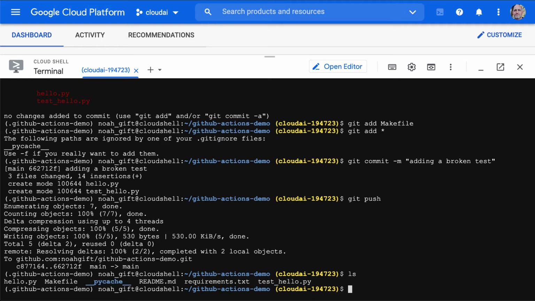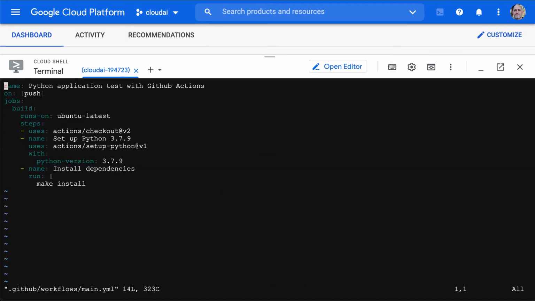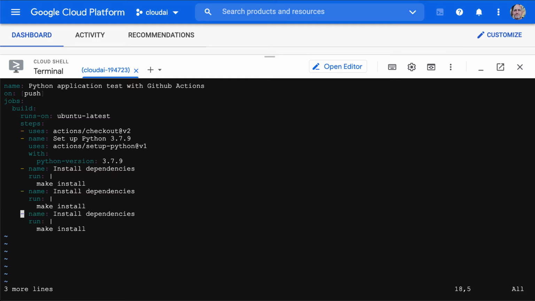So I will just look inside of here and I can see it, right? If I just say ls -la, I can see that it's inside of this .github directory. So I can just do vim .github, and then I can say workflows and just change it from here. And notice that these are the steps that I have currently in my project. So I could just say 3yy, paste this, and then do it again, paste this, and just add some steps. So I say make install, that looks good.